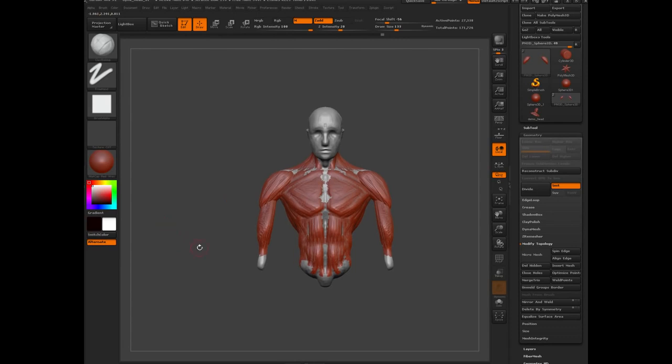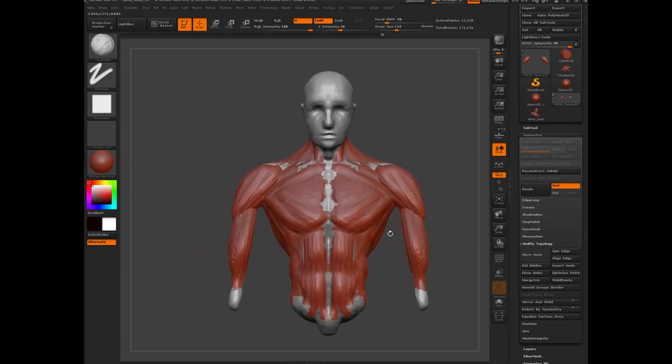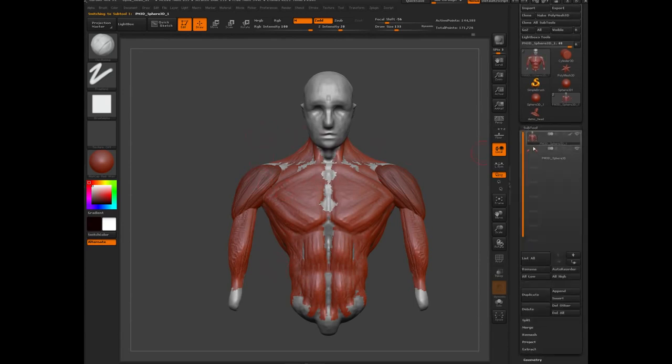If you have more than one subdivision level, you'd have to either erase the subdivisions or use the Subtool Master. So Alt and click on my other tool, and automatically it'll go to the previous tool. So if I want the shoulders, I can Alt click. You notice they were a little darker. Alt click. I'm just going to go back to the other one, and let's just continue this.